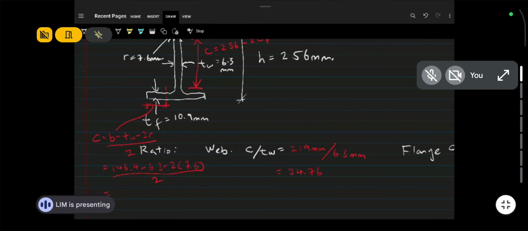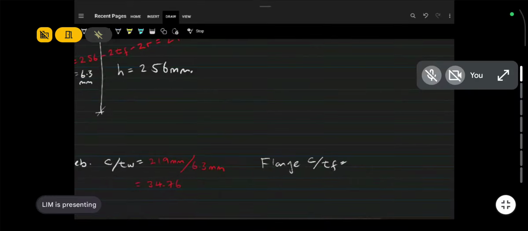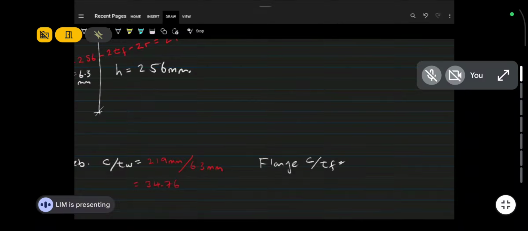Okay, so 146.4 minus 6.3 minus 7.62 times, divided by 2. 62.46, 62.45. Everyone check my calculation, make sure I didn't make any mistake.